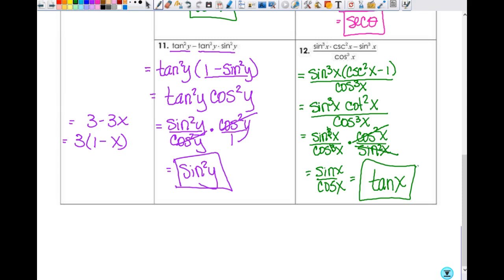When you do this stuff, you cannot be afraid to write stuff down. I was just going to, instead of doing cotangent right here, write this out in front first. It was going to be the same thing. Just do that part first. I was going to do this step before this step. I was going to write this out here times cosecant squared x minus 1. It's not any different. In the end, there's different orders you can do things in sometimes, and you get the same thing in the end.